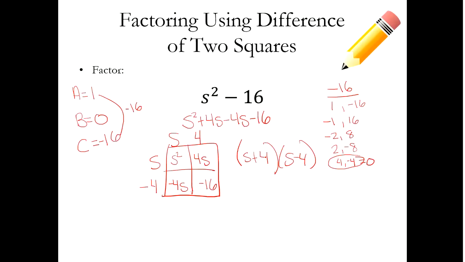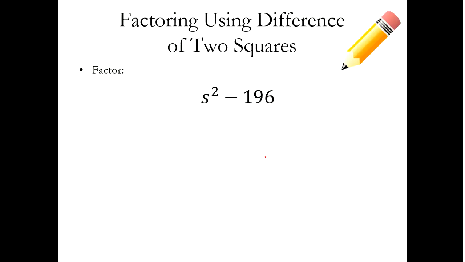It's kind of neat. So let's see, can we do this without having to use the box? It's going to make us a lot faster when we have to do these kinds of problems. So I know that they're going to have to be in two parentheses. One's going to have a plus in the middle, one's going to have a minus in the middle, because that's the pattern that it seemed to give us. And it always seemed like we had just the letter up there. So just s in this case. And then it was the square root of this number. So we need to know, what's the square root of 196?